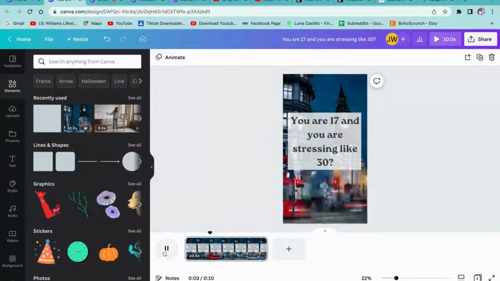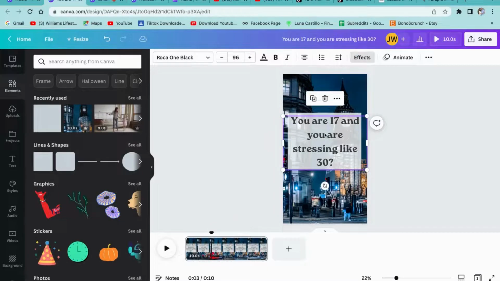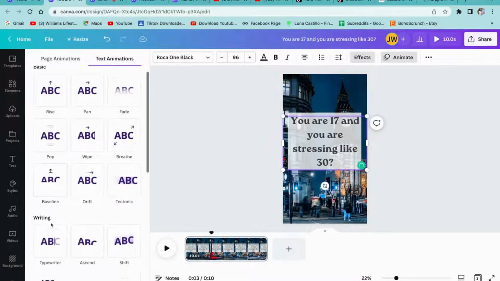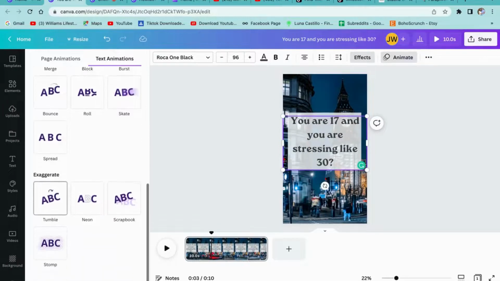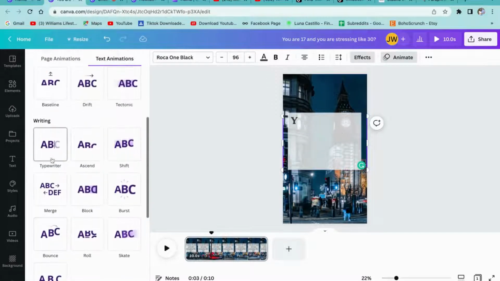And that's how it looks. And if you are not content or not happy with the text, you can go to animate, and we can do type. On the pro account, you have the typewriter. I don't know if they have this on free account, but you can click type.